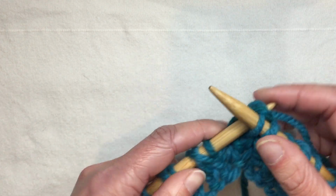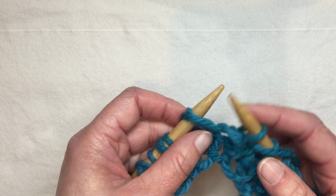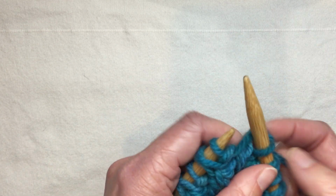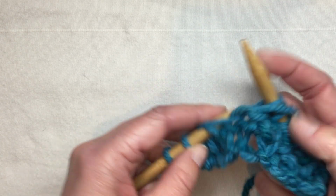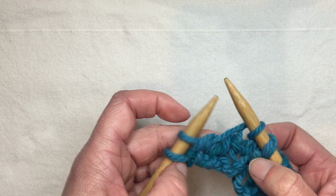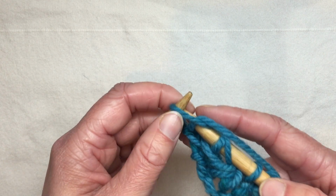Now you might start following this by eye. When you've got a single strand for a stitch, that's when the yarn needs to come to the front and you slip that strand, letting the yarn wrap over it. When you've got these cross stitches, that's when you brioche knit. It's fine to keep track based on the row number for a while, but if it starts being something you follow visually, that's really lovely too. I find it goes a little faster and I'm less likely to make mistakes if I can see what it's supposed to look like. Here at the end, I'm going to bring the yarn to the front. I'm going to slip that last stitch. The yarn will wrap over the needle as I do my knit stitch.